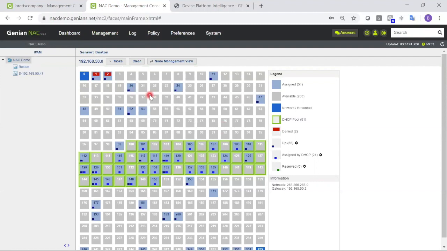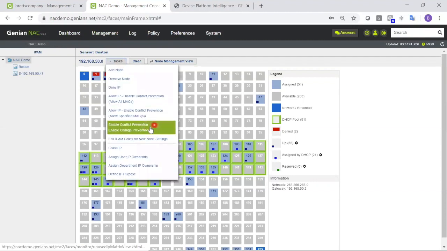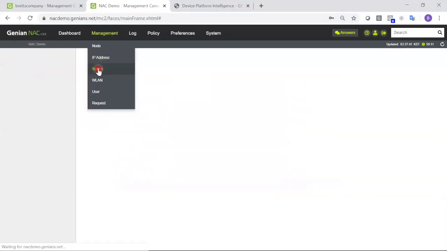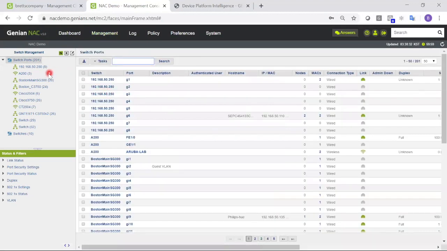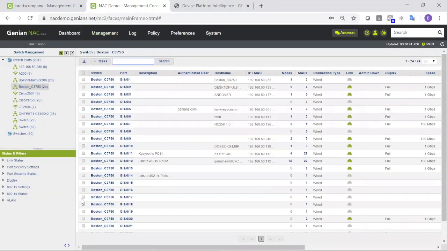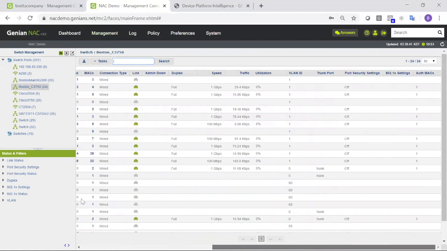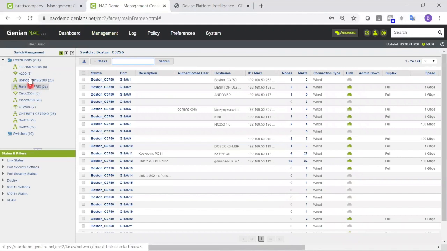And then, of course, you can use full DHCP server functionality. You can also enable conflict prevention. Remember earlier what I talked about is we have the ability to resolve conflicts because we can see when a device comes on the network with an IP, if another device comes on behind it, we're able to resolve that conflict. There's also switch management functionality. This is optional, but if you enable SNMP on your devices, you can monitor your devices and you can look and see what type of devices are connected to every port, all sorts of information that you can get, anything available through SNMP you can get. This is optional. This is not required for ARP enforcement.